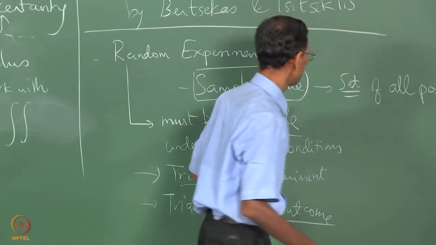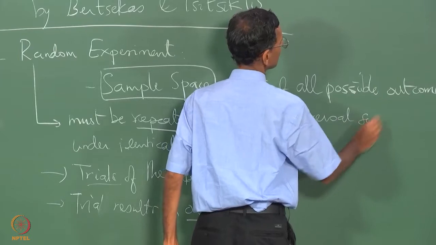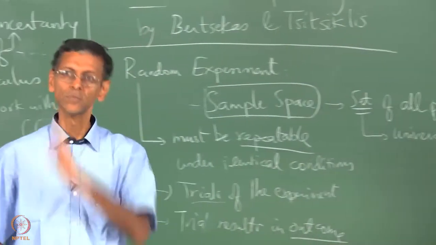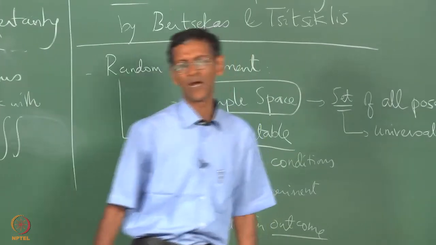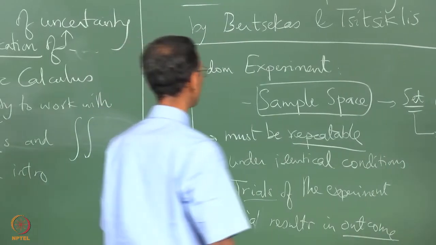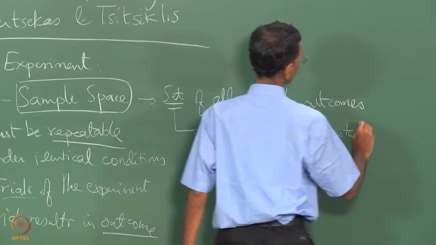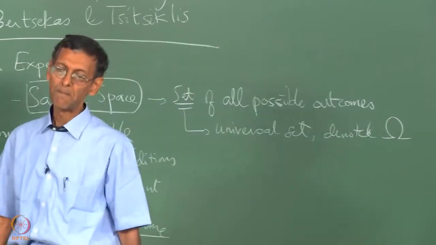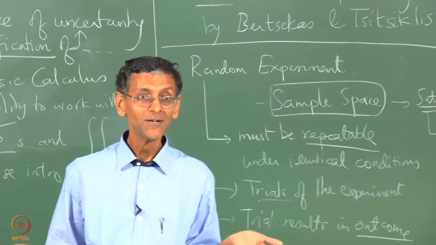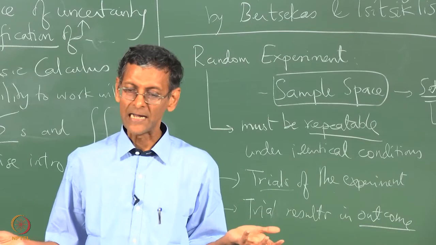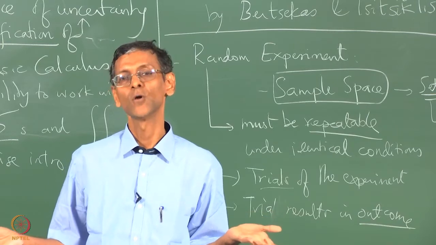So please note that I will just write universal set here. I will write minimally on the board, but enough I hope to make the point. And the notation we are going to use for this, which is typical in set theory, is this capital omega. Now, for electrical engineers, you all know that this symbol is a more commonly used version for resistors, ohm. But in this course we will not have the need to look at resistors and capacitors at all. So we can go back to the original.